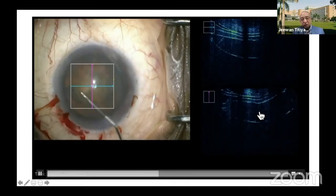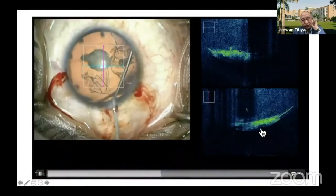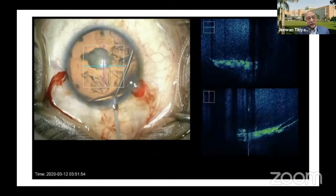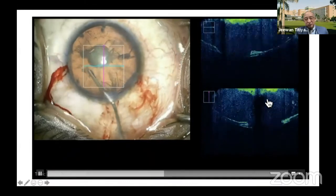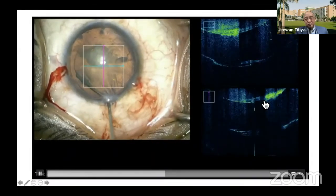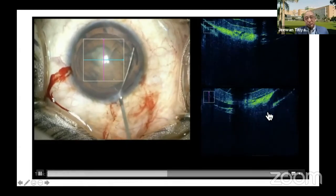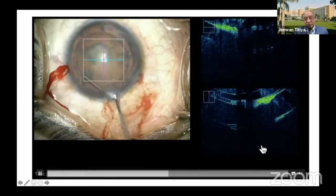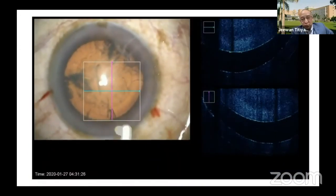If you see the iOCT here, it gives you a picture of multiple delineation as well as dissection happening. Sometimes, like in this case, I'm doing a gentle hydrodissection in a posterior polar. You can see how much is the extension of the entire capsular bag from the epinucleus, so that you can know, and you have to do a decompression to decrease the pressure onto the posterior capsule. So this is the importance of seeing what is happening during your hydro procedure.